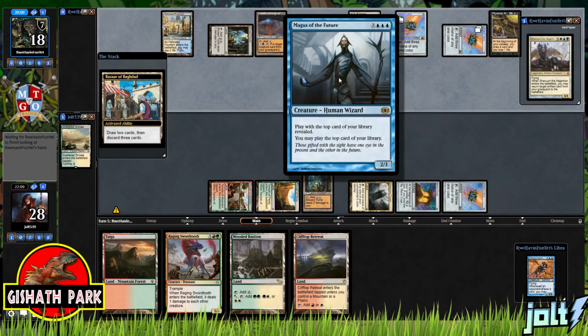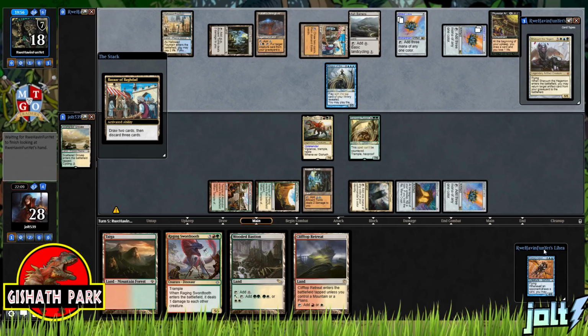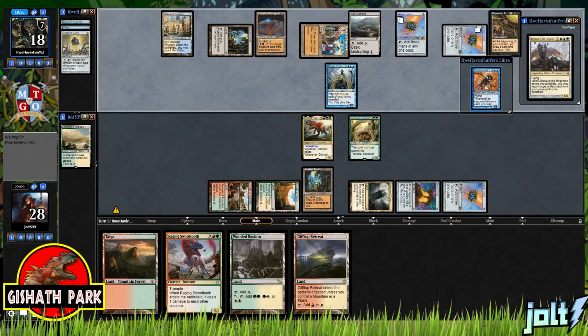Our opponent does get down Magus of the Future. Play with the top card of your library revealed, then you may play the top card. So that's going to be Consecrated Sphinx on top of their library. 1, 2, 3, 4, 5, 6, and that's going to be just enough for that Consecrated Sphinx.